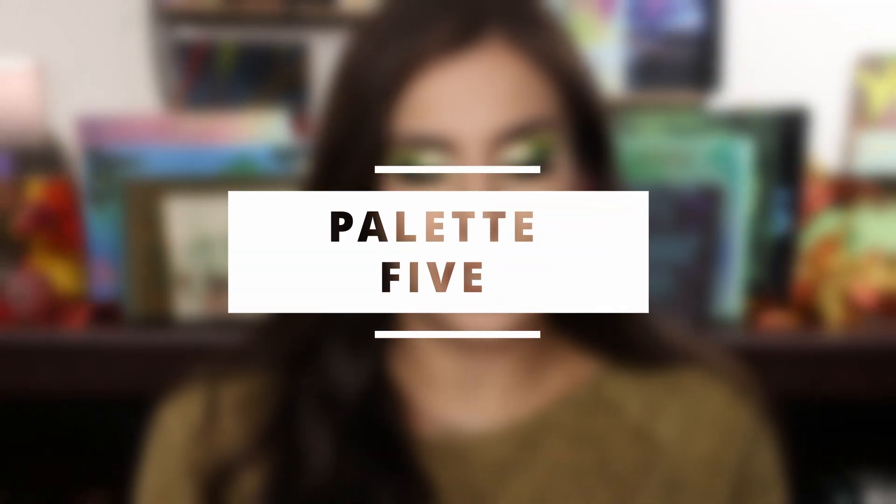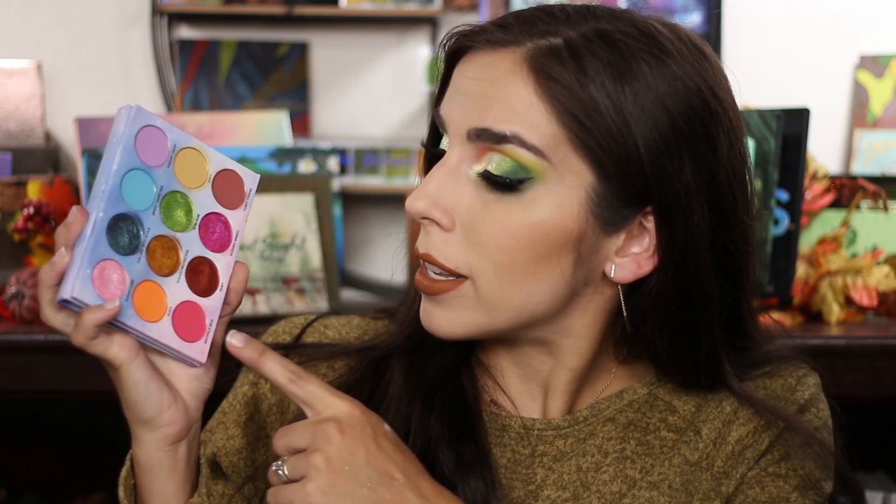Next is their newest palette, Sugar High, launched maybe one to three months ago. The reason it lands lower is that the mattes here feel a bit different from what I've experienced with Menagerie's matte formula in the past. They're still soft and pigmented but thinner overall — easier to build up without over-dipping. Also, many of the matte shades are very soft and pastel-ish, which I wasn't expecting.